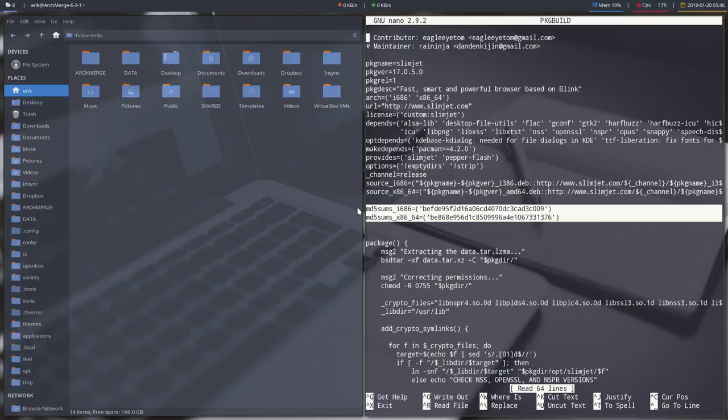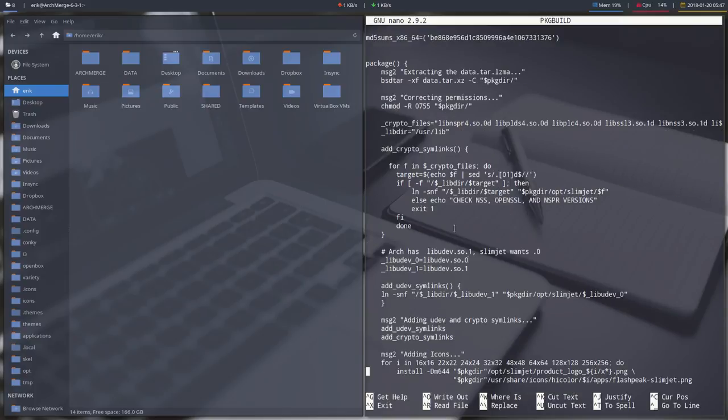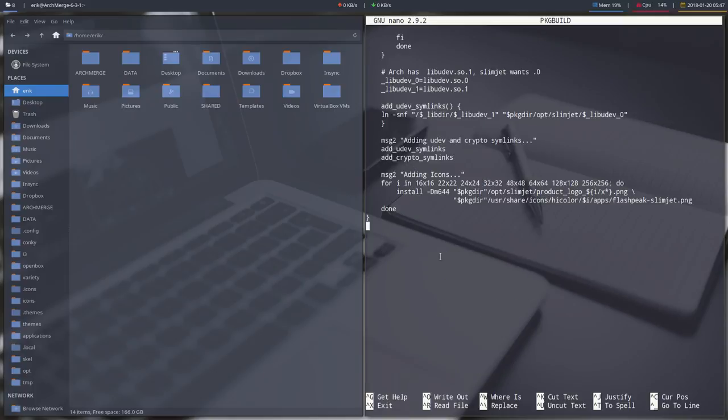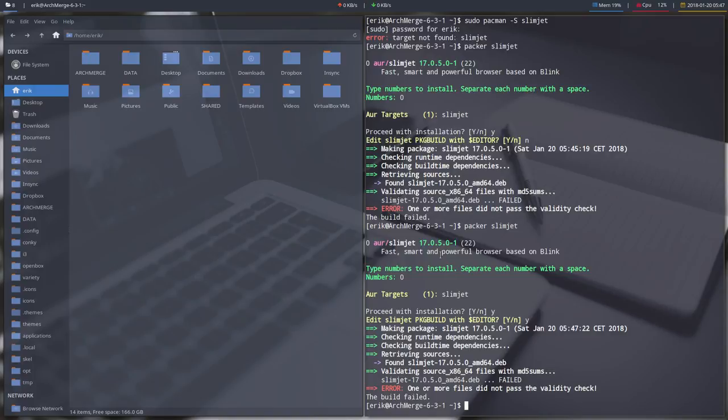But you know how it goes. You put something online and you forget to update this, or you have a reference that's wrong here, package name, package version, the reference to the file is wrong, and so on. So a lot of things can go wrong if you're a package build maintainer. So if you say, okay, this is coming from a website, slimjet.com, I trust these guys, I've worked with it, and you check the code and see if anything wrong is in here, then you say, okay, I might try something else. There is a solution to your problem. Slimjet is just an example, it can be any of the AUR packages out there.